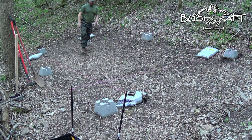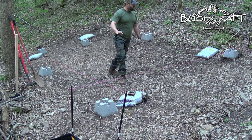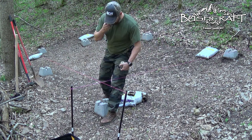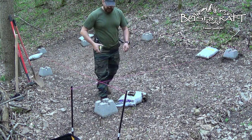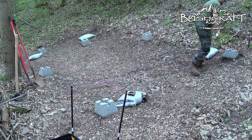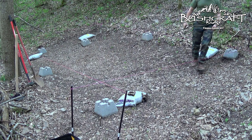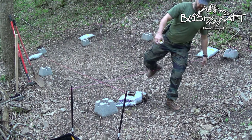But again, we're moving closer. We're a little more precise. I don't want to dig my holes yet. I mean, these look like they're straight over it, where my points are on the ground. And I'm comfortable with what we did last time with these stakes. But I don't know if I want to start digging yet.